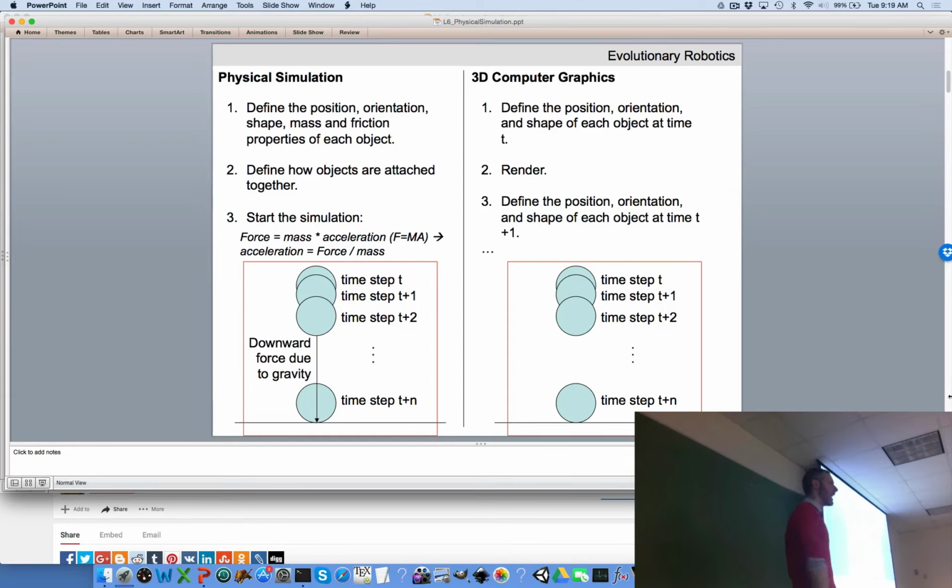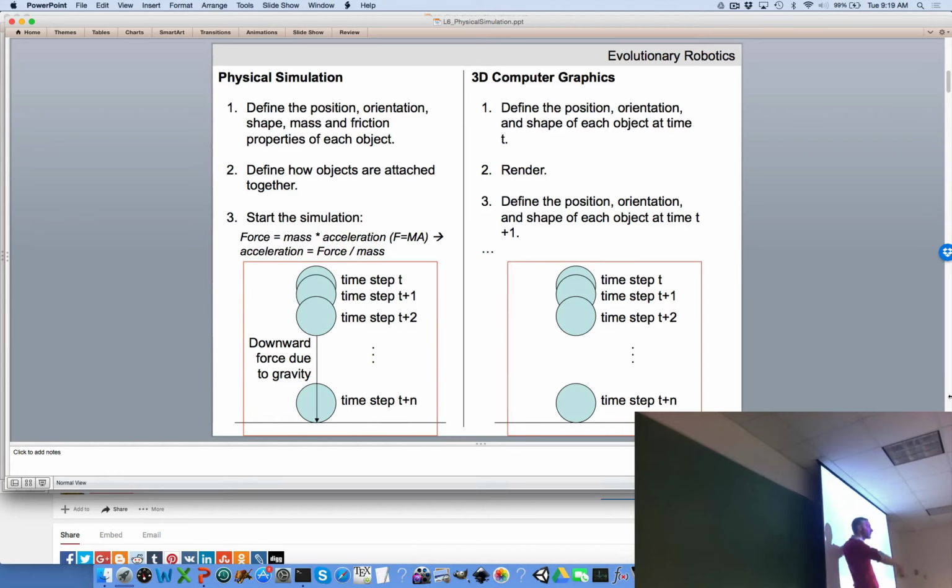Gravity, right? So we have one force that's pulling downward at 9.8 meters per second squared. At the moment, assuming that there's no aerodynamics in here, let's imagine our sphere is in a vacuum, that's the only force that's acting on our object. We know the current position of that object, we know its mass, we know the force that's acting on it, so we know the acceleration that that object is going to experience at the next time step.